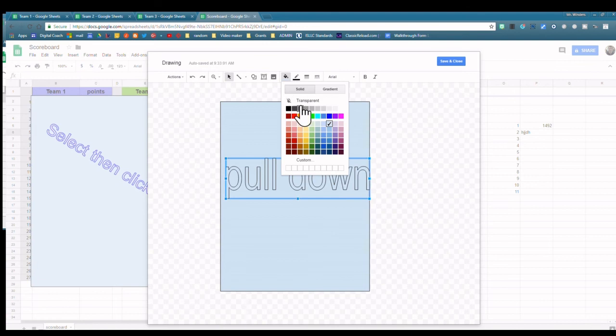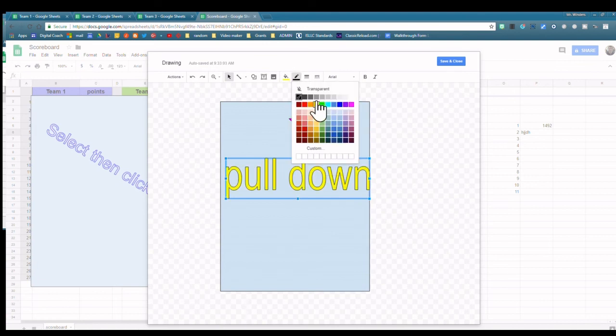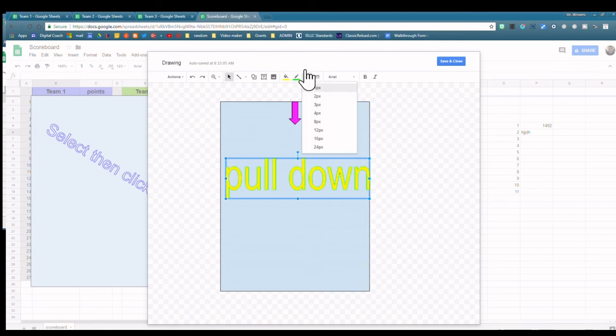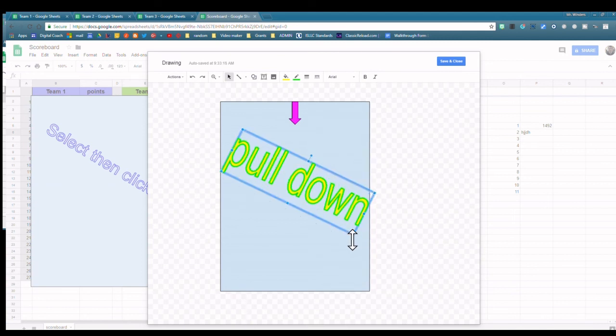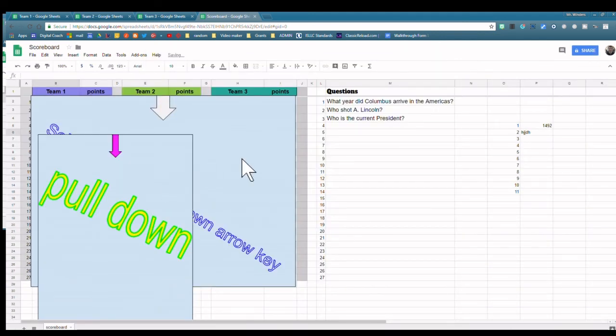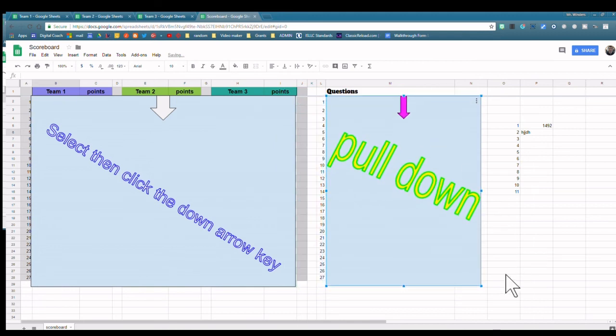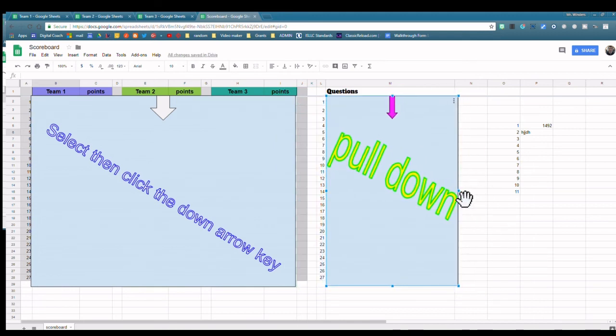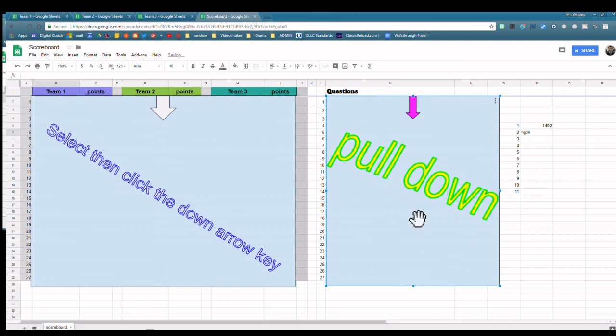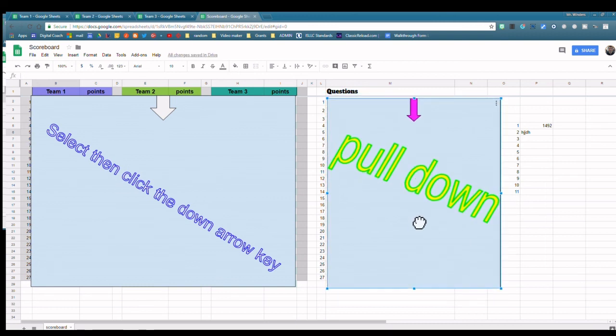Now, here's how you can get some pretty cool little effects. I changed the fill color to yellow, and then I'm doing the border green, but I want my border to be a little thicker. So you can see I get a neat little effect. And then when I do save and close, it's now in this image just sitting on top of our slides. Not actually part of our slides, it's just sitting on top, and you can resize and adjust these. And now it's just a little pull down.